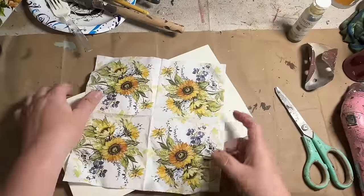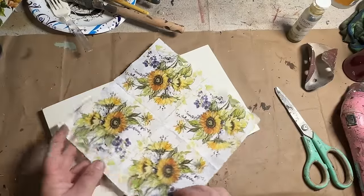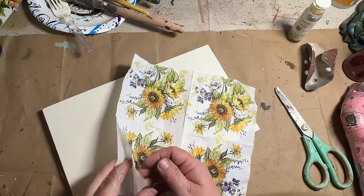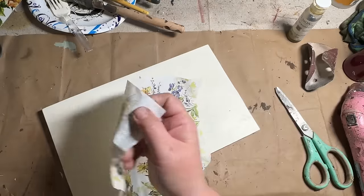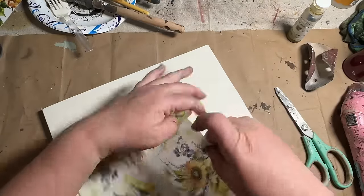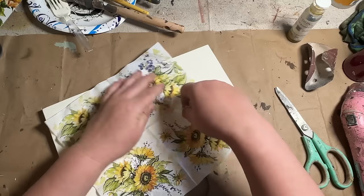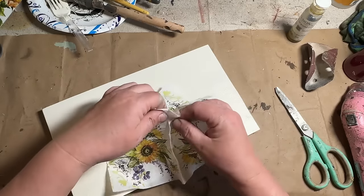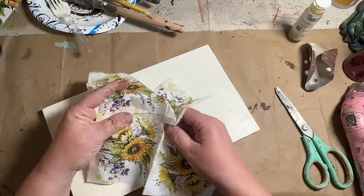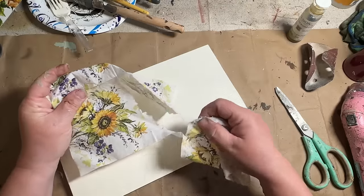I started this project quite a while ago, like a few months ago. So I set it aside because I just got frustrated with it and couldn't picture what I was going to do with the project. So this was an old cutting board and I painted it off white. And now I'm taking some napkins and I'm going to just randomly rip out the flowers. I'm going to do two of these because I'm going to do one in the top corner and one in the bottom corner on each side.